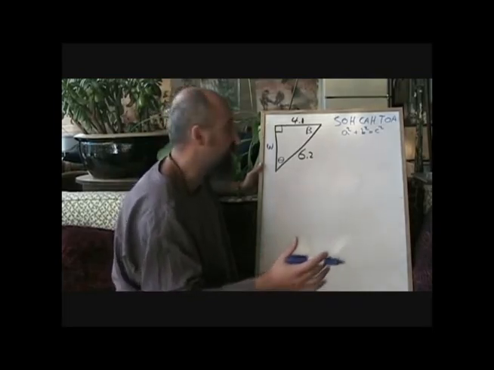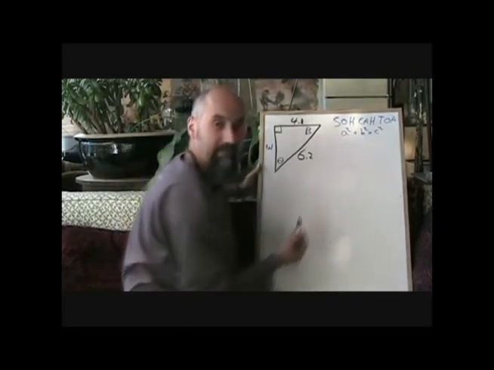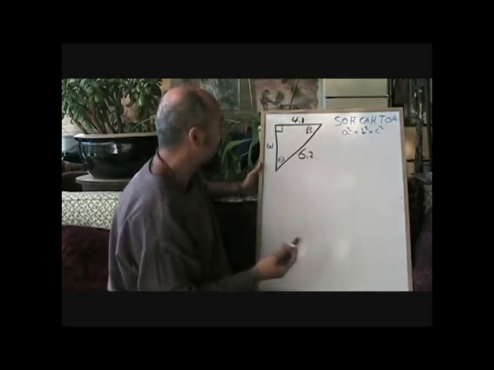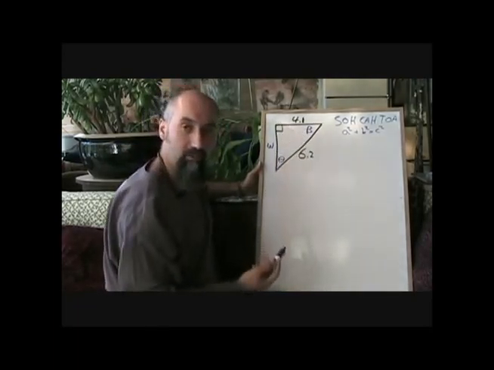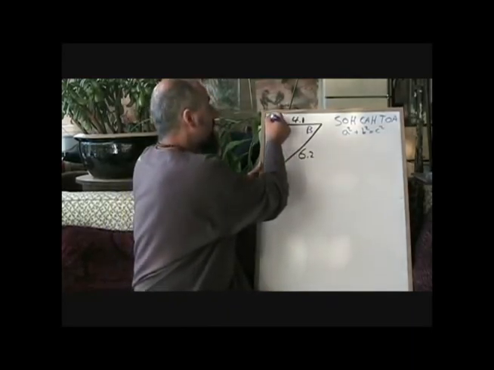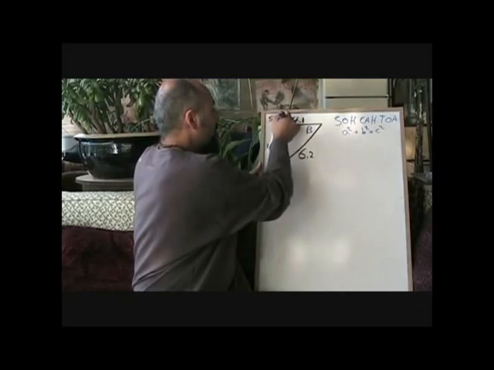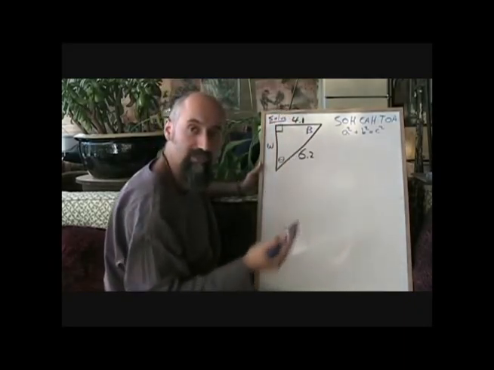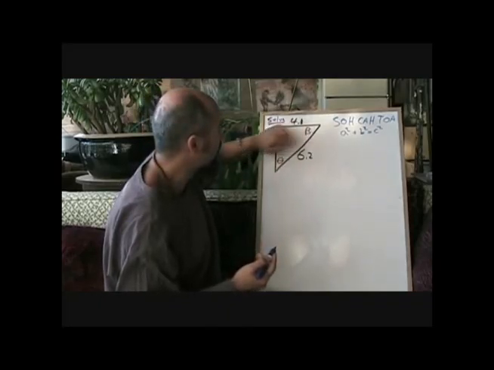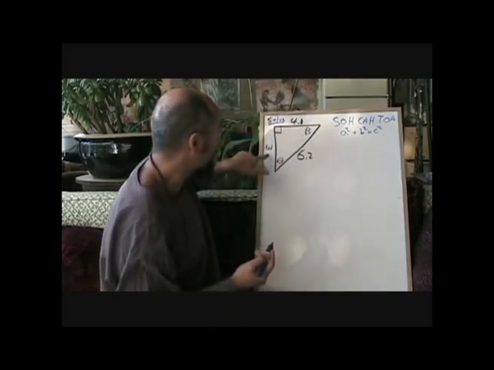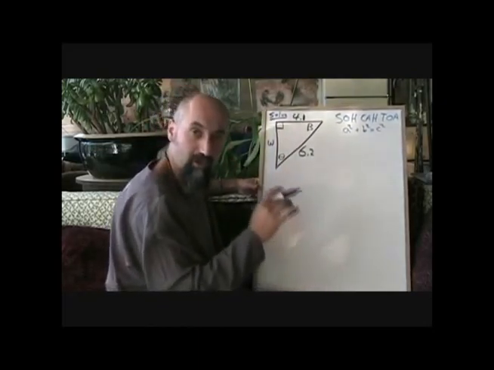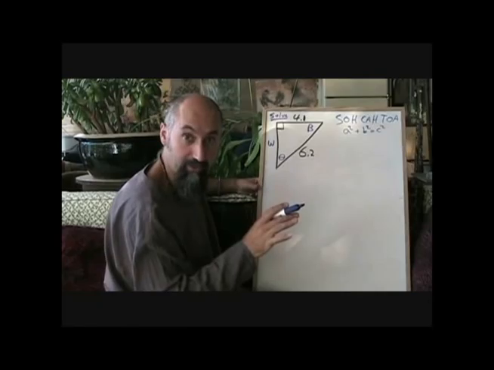You use the same operations. And we've got SOHCAHTOA, and a squared plus b squared equals c squared, which is the Pythagorean theorem. So again, we're going to have to decide which one of these we want to solve first. Now, again, the question is going to be solve. Sometimes they won't even ask you to solve for the whole thing. They'll just say, solve for theta, solve for beta, or solve for a side. But right now, just to cover all aspects, we're going to solve everything.